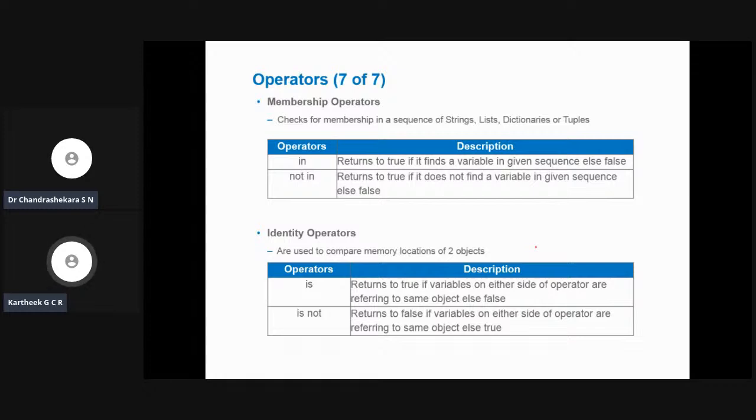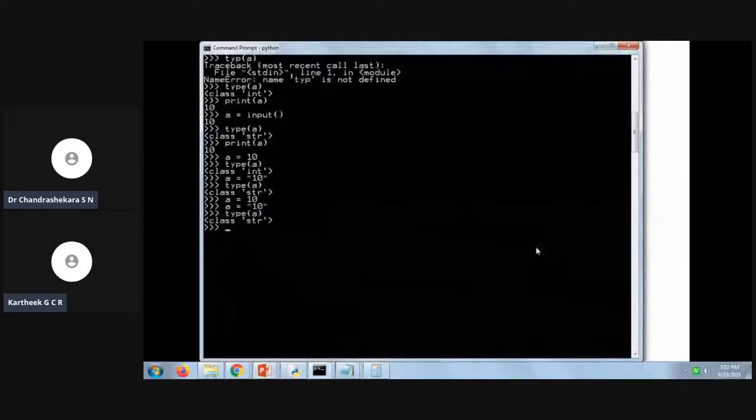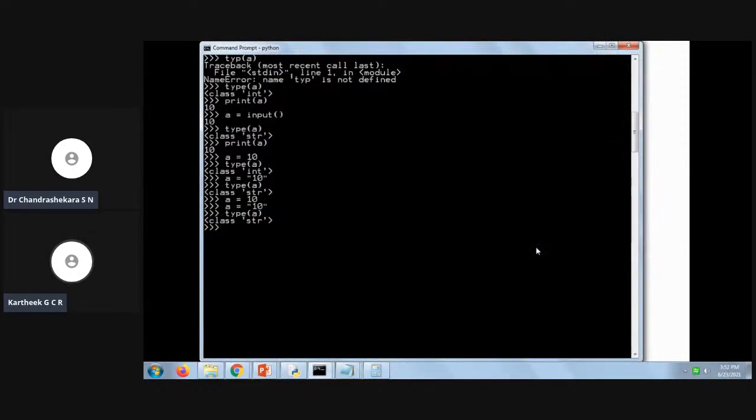We have membership operators called in and not in. Basically, it says whether something is in, same as your mathematical in operator. For example, let's say that there is a list of values 10 comma 20 comma 30.